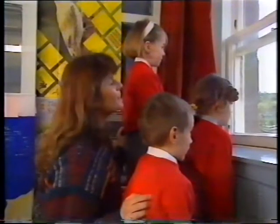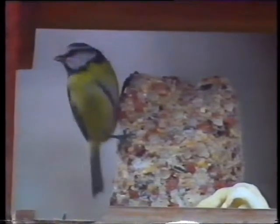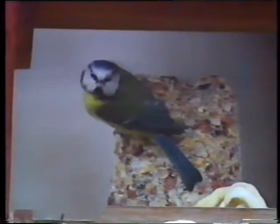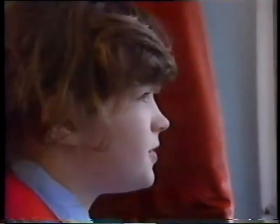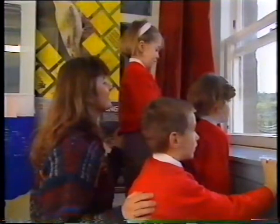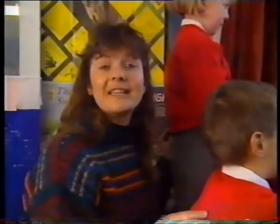Now, what have we got out there at the moment? We've got birds already, haven't we, Isabel? It's a blue tit and it's eating from the top of the bird cake that we put out earlier this week. Its tail's very blue and its head's blue as well. At the top of its wings it's green — kind of greeny yellow — and its breast is yellow. There's been lots of chaffinches and robins and different kinds of tits. Birds came just a couple of seconds after we put the bird cakes out. Remember, you could feed your own local birds too. Do it regularly and make sure you put some water out as well.